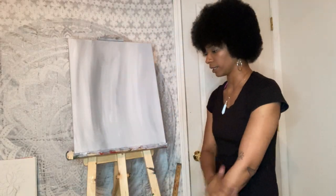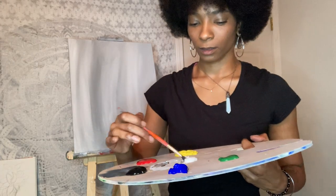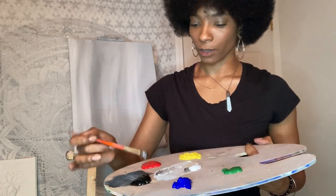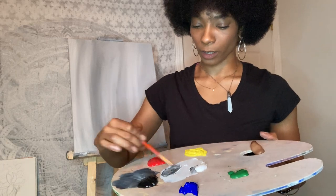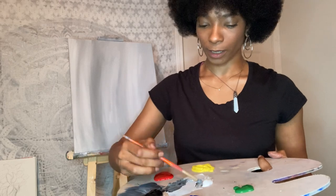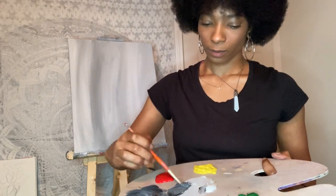So I am gonna use the yardstick today just to do the base of the table. And I'm not even gonna wait for it to dry before we do that. I'm just gonna get the yardstick. Well, first, let me make a dark gray. So just some black and some white. The more black you use, the darker the gray is gonna be. The more white you add, the lighter it's gonna be. I think that's good. I don't want it too dark because I'm actually gonna do the vase black.